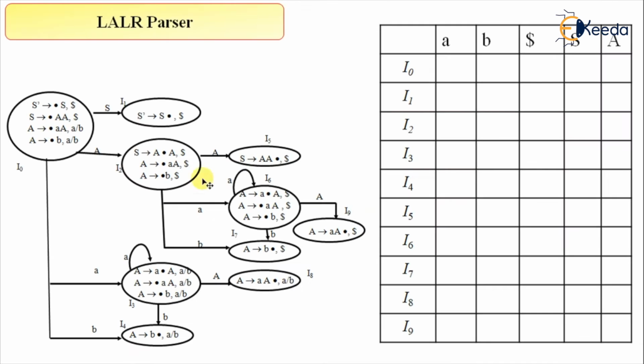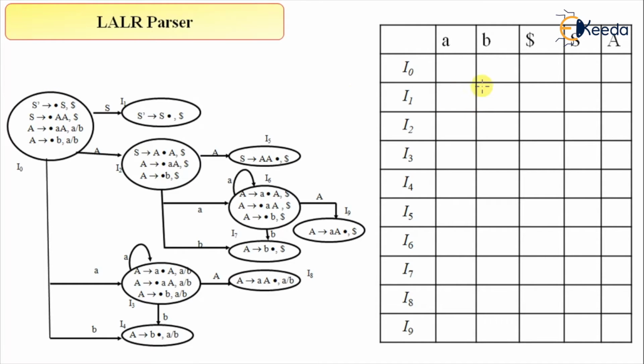Welcome again, and we are ready to discuss our first example of LALR parser. As I told you, we don't need to move anywhere. We have the same LR0 collection and the same table, and what we'll do here is the merging. I have not filled the entries over here. Let's fill the entries, and I'll explain the merging part.